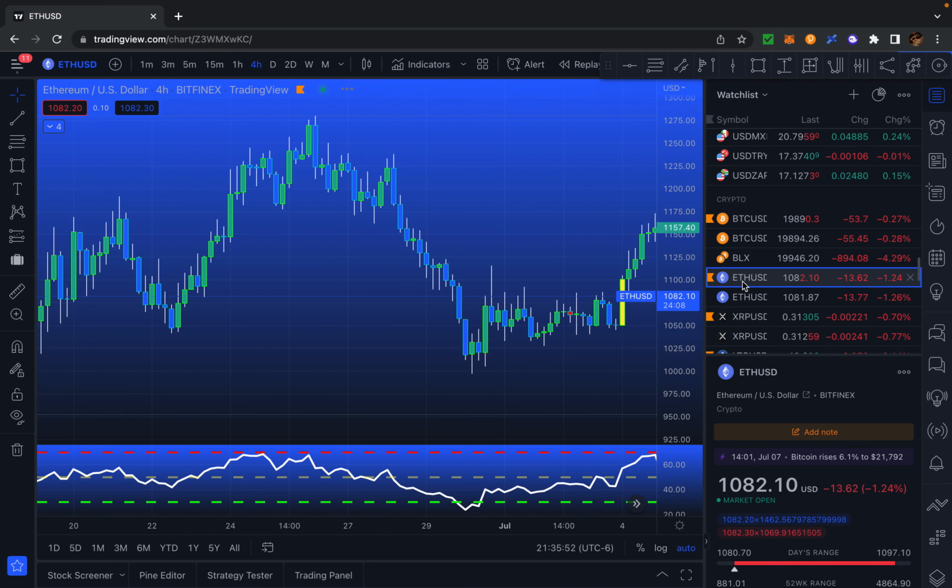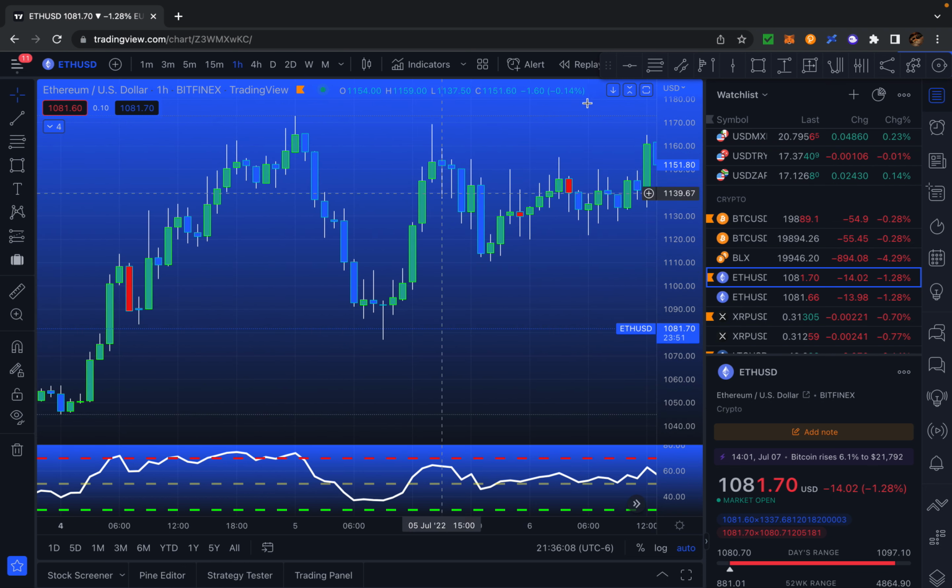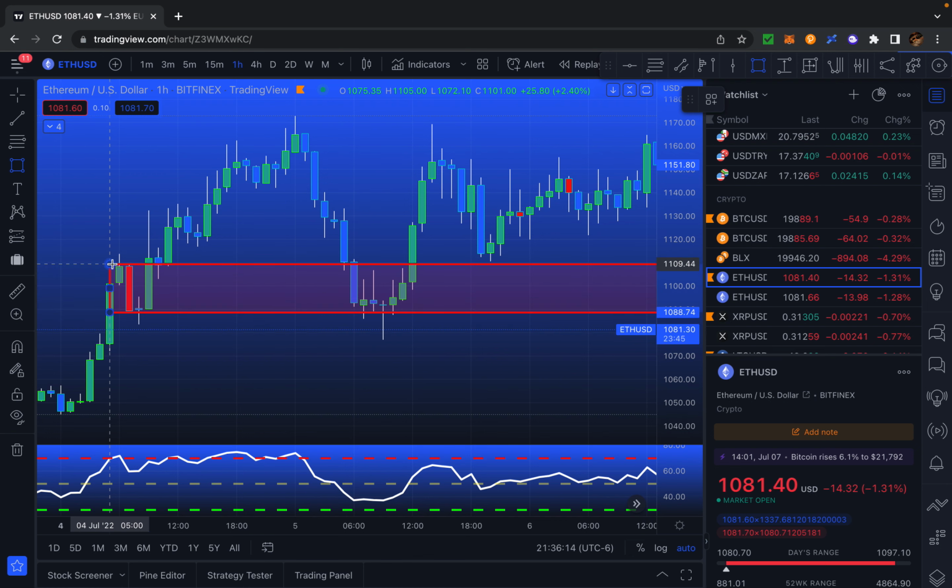Even right now, boom. So this is the 4-hour chart again. And let's do a different time frame. I want to show you it works on every time frame too. So here we go. We can clearly see the market's going up, up, up, and up. I'm going to mark up this highest selling candle. What do I mean by that? The market pushed up, boom, and then we had a sell-off. This is the highest selling candle, so that's why I marked it up.